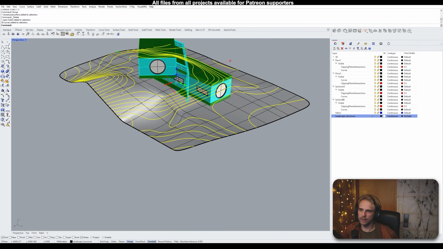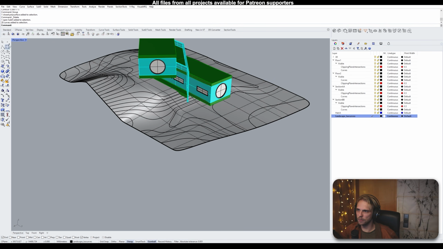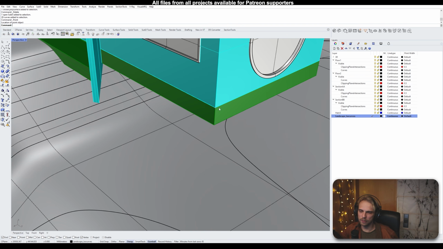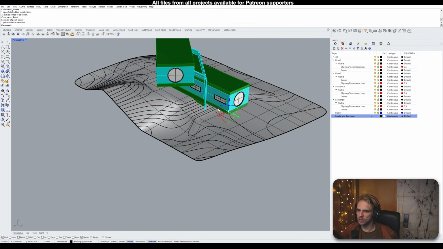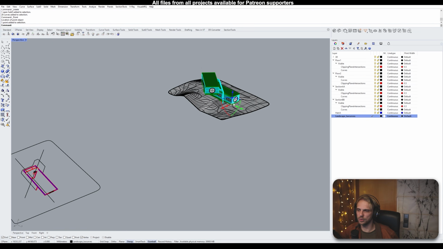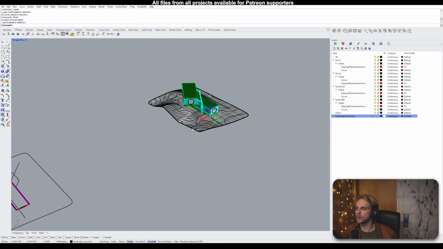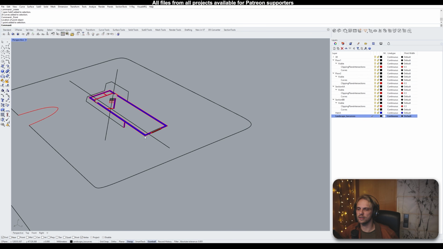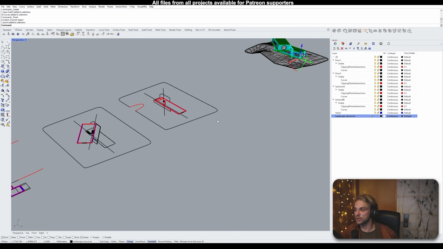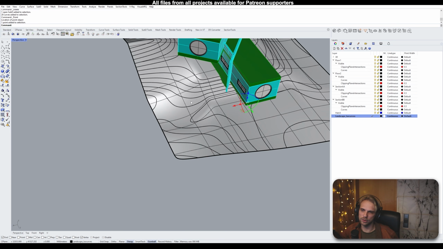Right, and then I will just take a point right here and I'll place a point on the corner here. Remember, this is our trusty corner that we use to migrate things from one place to the other. So we know where this point exists in every single plan drawing that we have. That's why I'm using it.